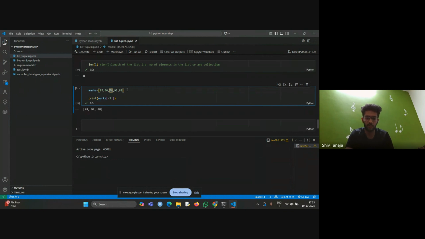Let me write: flow of list will remain from left to right, unless you tweak the index and play around, and you can also do that. But by default the flow will remain left to right.